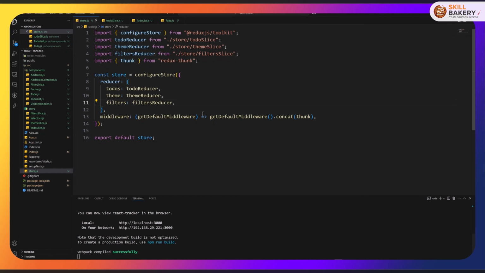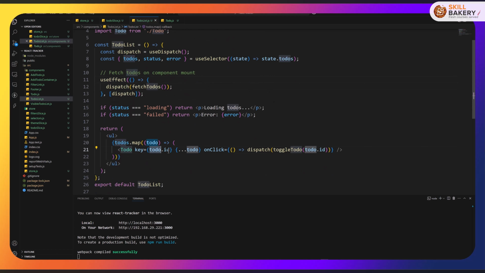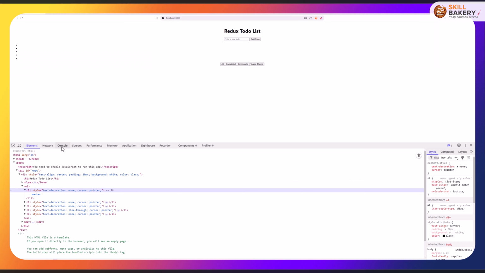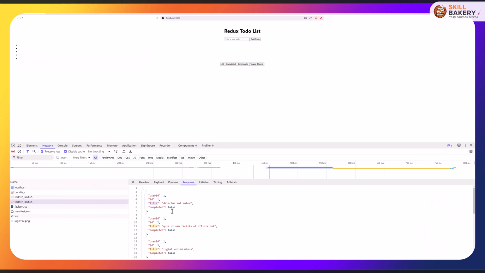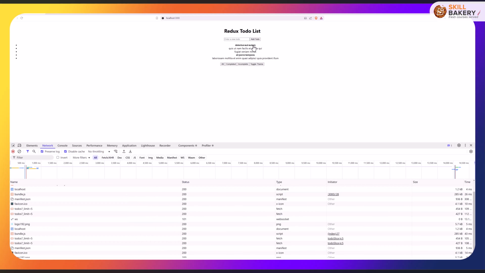So let's go back to our to-do list over here, which was iterating. So we have to-do.id, and then we have to-do, and here we have the toggle. Now if I open up this to-do component over here, you'll notice we have the li, on click, and then the text. Now here, if you notice, we have title instead of text. So let's go back and change it to title, and there we go. We have our tasks coming up over here in the list properly, and if I click on any of the items, it gets marked as completed over here.